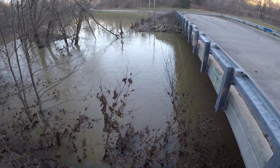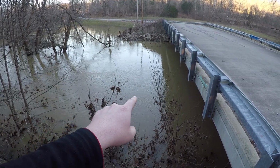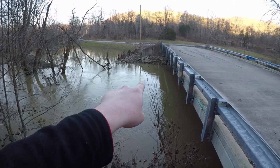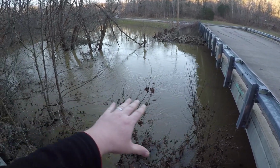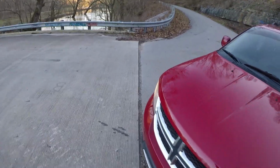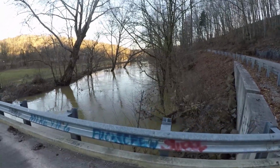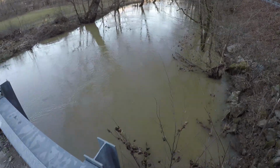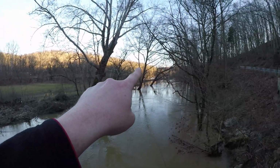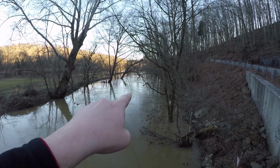And Andrew will probably watch this video. He'll vouch for me. This is pretty daggum deep right here, because we have walked down this bank right here where these rocks is, and down to the water, the actual water that normally is here when it's not flooded. But this runs over and down. You can see water in here. Now these railroad tracks right here actually go to Cove Branch, where we was at earlier. If you follow the tracks down, you can come to the other side of Cove Branch. But we'll cruise on down.